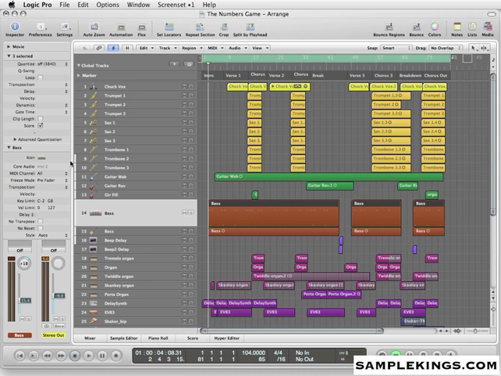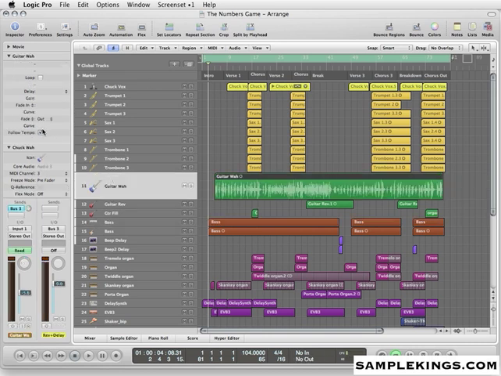Now here on the left-hand side of our arrange window, we have our track information, our region information. Now, for example, I'll go back to guitar here, and we'll notice here, this first section, we have information about the region here on top. It's guitar wow. This is the region right here, guitar wow. And it has information when it's being looped, the delay, the gain, the fade in, the curve, fade out. You can see right there, follows tempo. So this is information pertaining to the region.